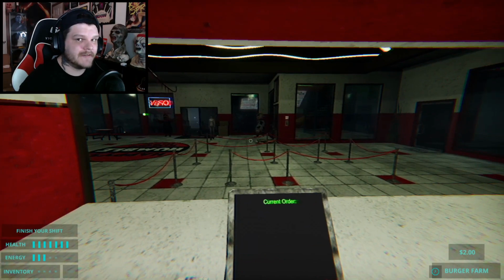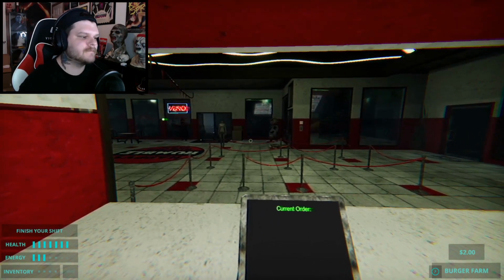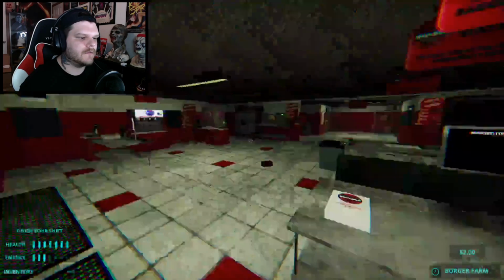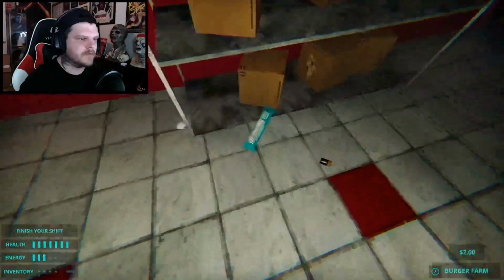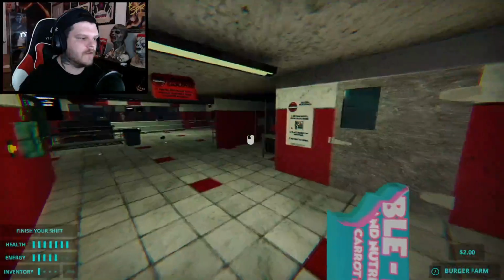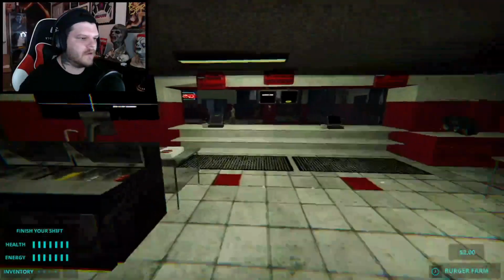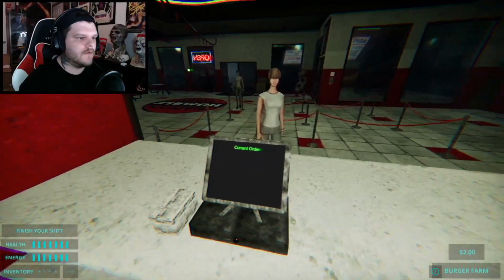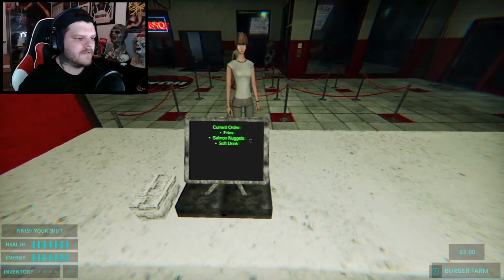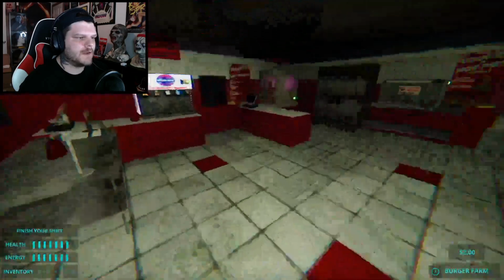Our first customer. Ooh, I need to eat. All right, well, you stay right there. I'm just gonna grab my chocolate bar. You're being slow anyways. There we go. All right. What do you need? Fries, salmon nuggets, and a soft drink.